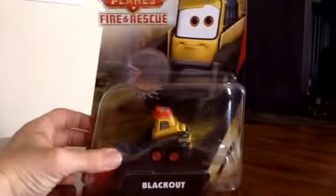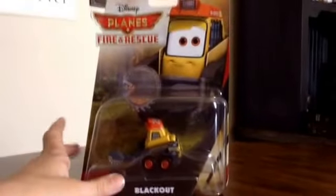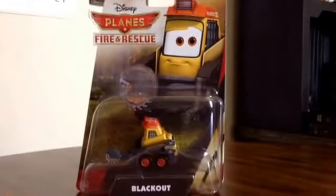So, let's get this diecast open, and we will start the video. So, you get a closer look. That opened really nicely.